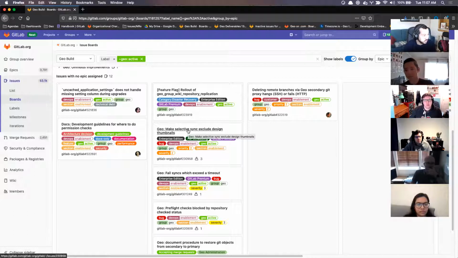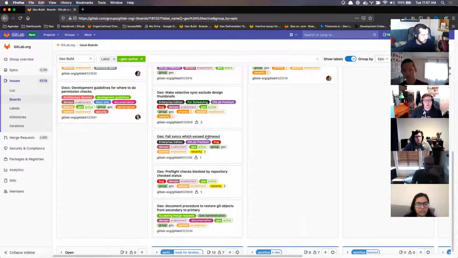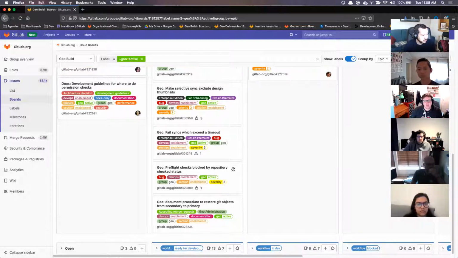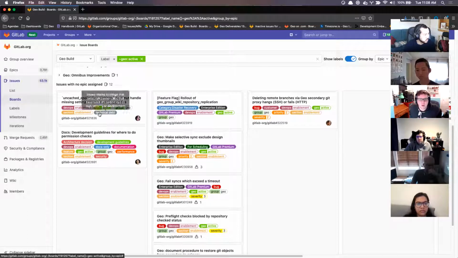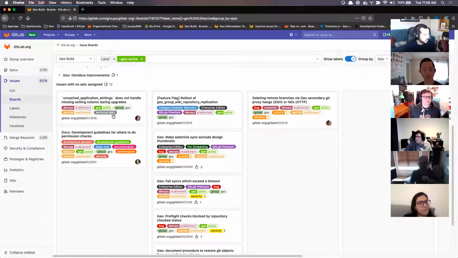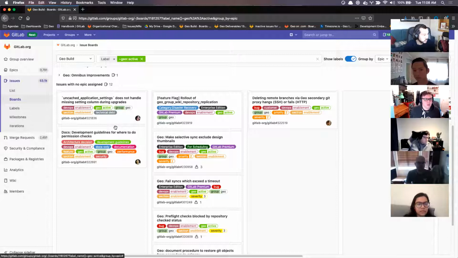And then I think these have been here for a while, but we've got the S2 at the top of the list, and then a couple of low weight severity 3 issues. And then I see these ones in the open column. Do we want to move these over to ready for development, or is some more work needed to get those? This is a technical debt thing. I will look into it, and if there is something to do right now, move it to ready for development. Okay, cool. Yeah, sounds good.